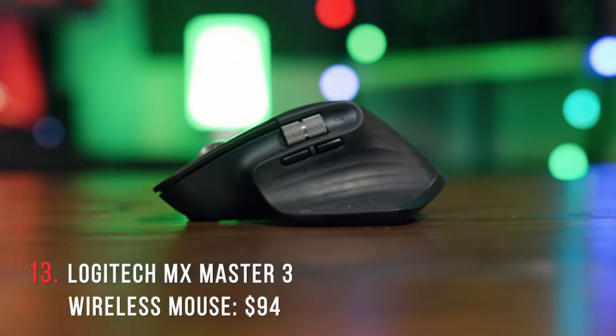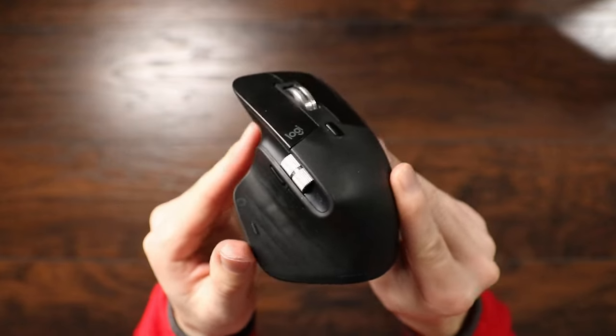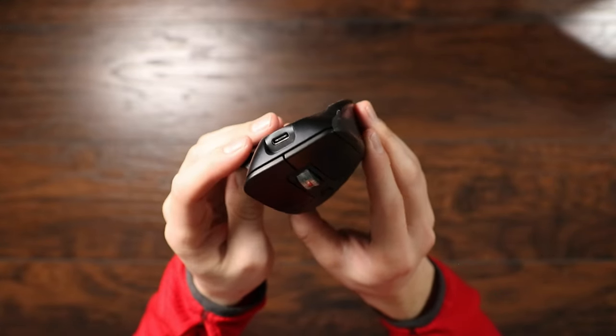I need a warning with this next one — it is a luxury item, it is expensive, no one needs it, but it's really nice to have. It is the Logitech MX Master 3 Mouse. It is expensive for a mouse, but full transparency, it is the best feeling, most comfortable ergonomic mouse I've ever used. It's got tons of programmable buttons, its own software. It's wireless, charges via USB-C. It's got a horizontal scroll wheel so you can zip through your timeline, and the magnetic scroll wheel feels so good. Any video editor out there would love you if you got this for them.